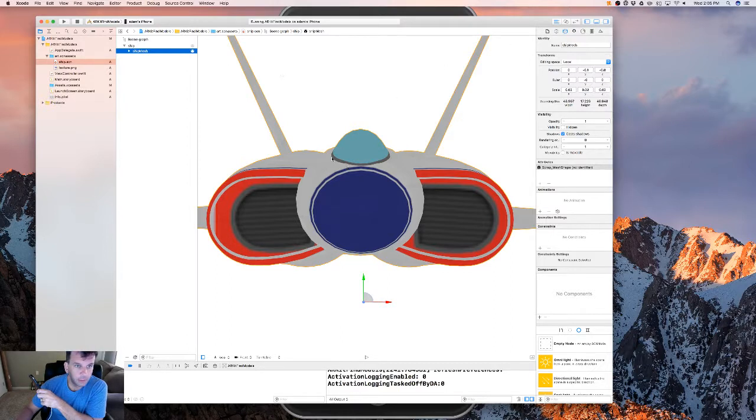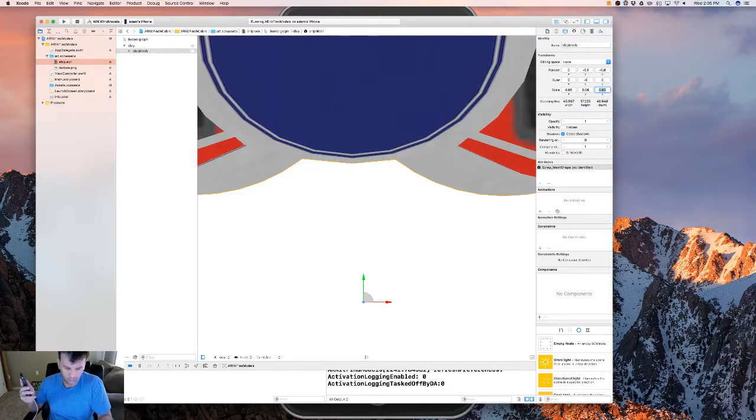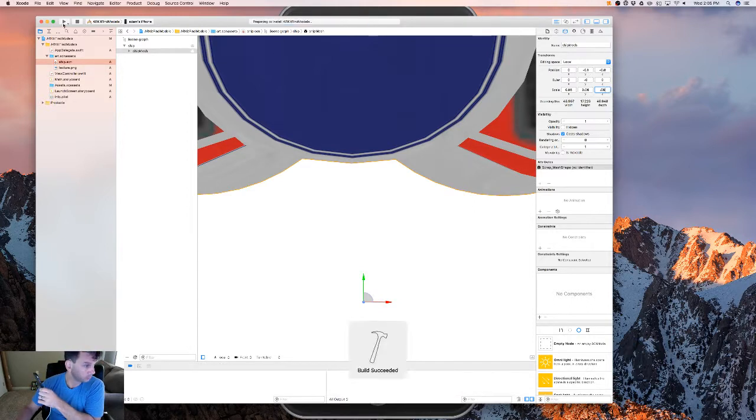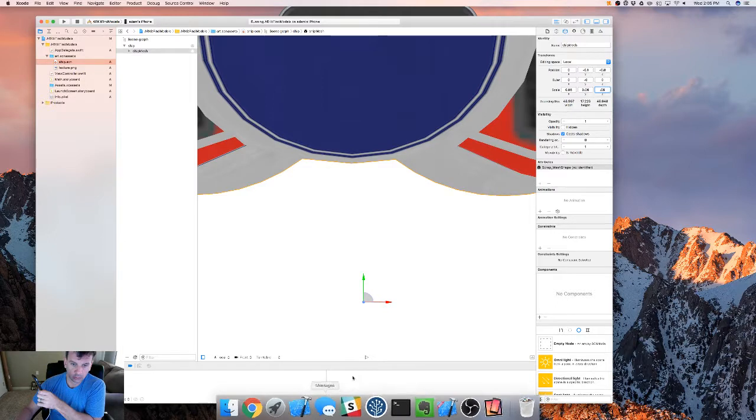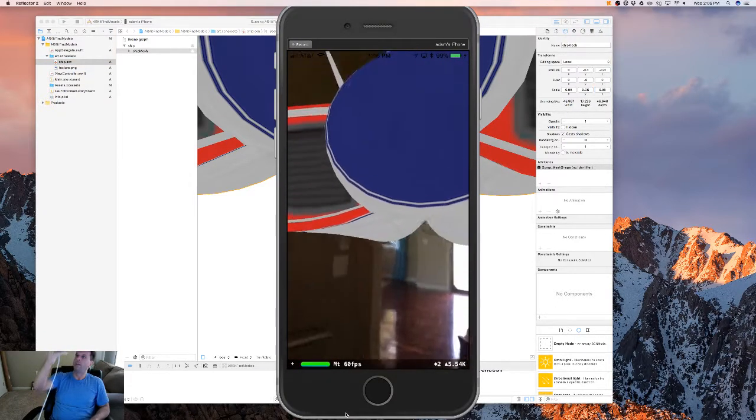Maybe there's something weird about it which I'm not understanding, because when I downloaded my own object before, it was totally different. So let's try this. Let's go with their mesh here. Let's triple it, 0.06, 0.06, 0.06. Let's fire that thing up again. There we go. There's our gigantic thing.